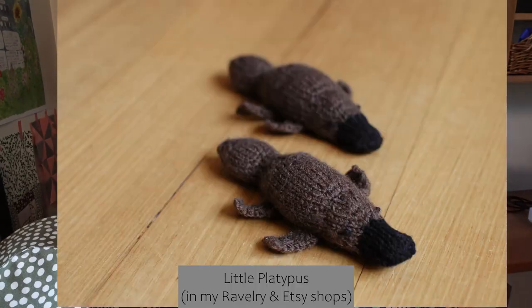It is my platypus, and the platypus is also knit flat, two pieces, and they are sewn together. And it is, don't tell the wombats, my favorite pattern out of all of the three patterns. It's more complicated, but I just love the way it looks, and I'm really, really pleased with how it turned out. So the platypus is one that you could make as well really quickly before Christmas.